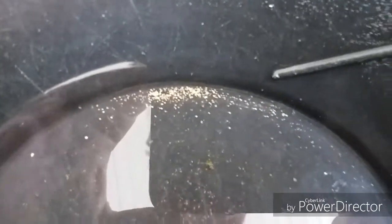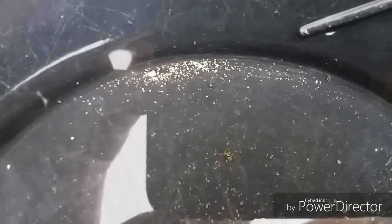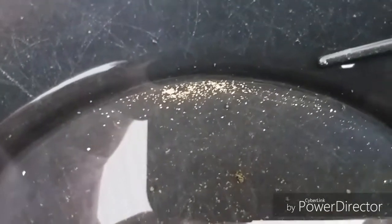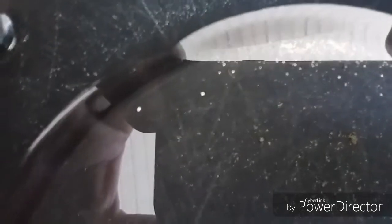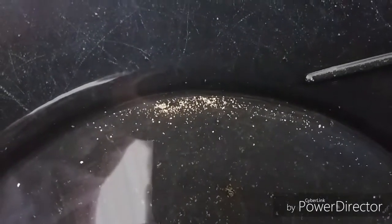Here we go after the cleanup — nice little pile of fine gold there. Couple little flakes. I am not even going to begin to count these little flakes, nor will I ever. So if you all want to guess how many of them are in there, feel free. Right there, folks, that is genuine West Virginia gold, straight out the holler.